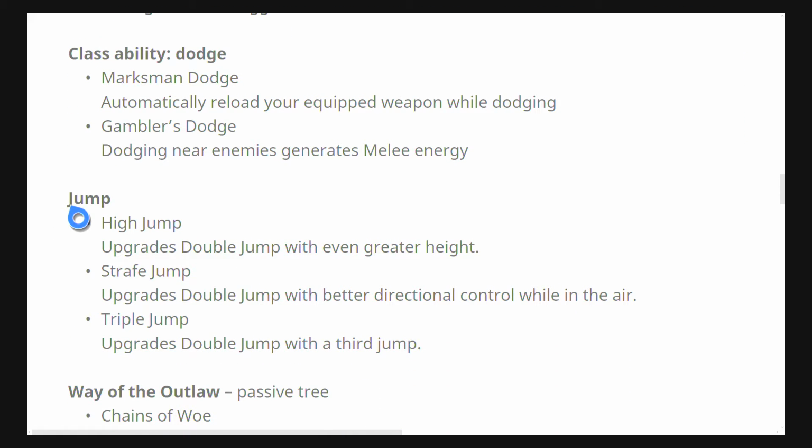3 different types of jumps. The first one's the High Jump. It upgrades double jump with even greater height. The Strife Jump has better directional control while in the air. So you'll be using double jump there. And Triple Jump, if you use that right there, you'll upgrade it with a 3rd jump. Just like the Bones of Eo when we had like 4 jumps.